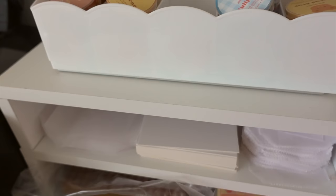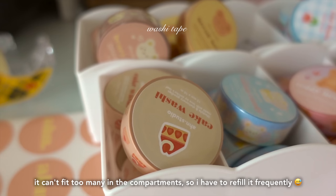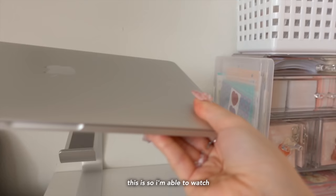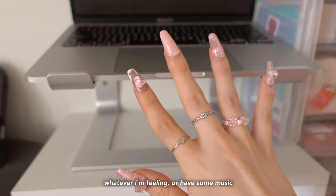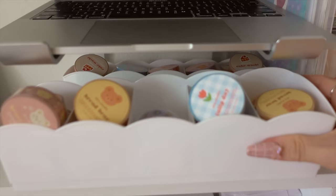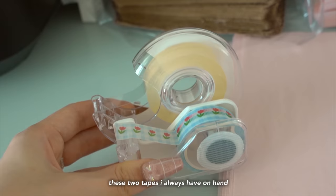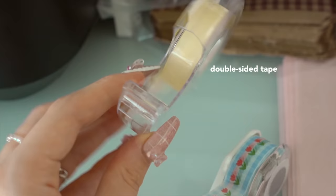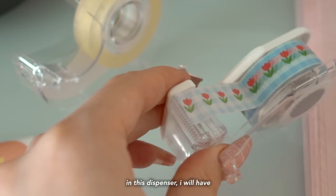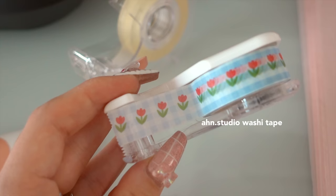On top of the little cubby holes, I have these containers which contain my washi tape. I usually keep these right here under my laptop stand. This is so I'm able to watch whatever I'm feeling or have some music going on to keep me company while I pack orders. These two tapes I always have on hand: plain Scotch double-sided tape to seal my sticker mail envelopes shut, and in this dispenser, I will have one of my washi tape designs at all times.